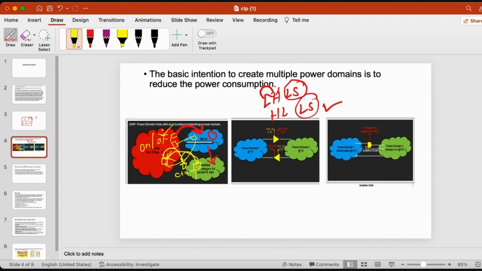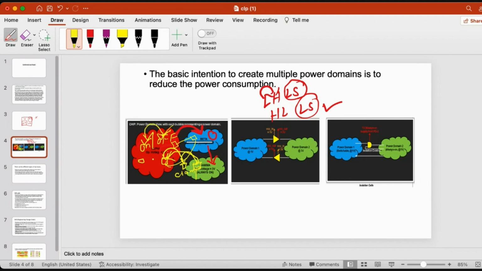Now coming to the other cell, called power switches. If it is on, no problem. If it goes off, that is also no problem. But it will not immediately go from off into the on state.